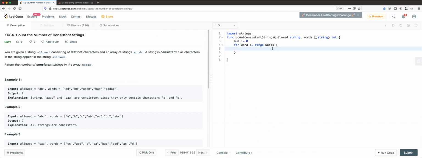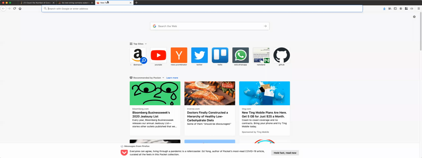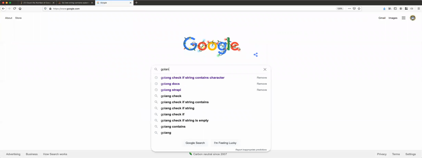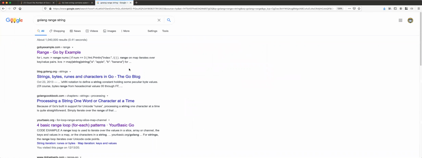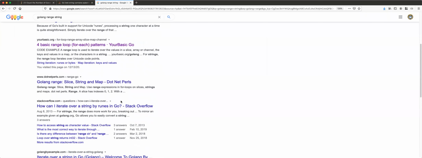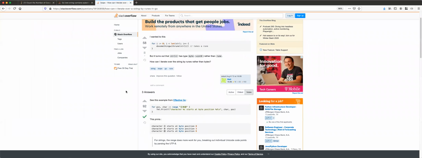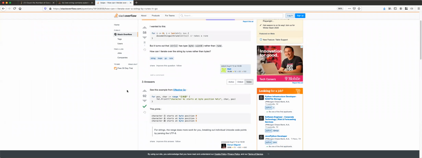Is there a way to range over characters in a string? Go lang, range string. Ah, it's actually possible. Didn't know that.